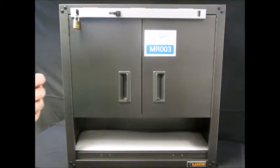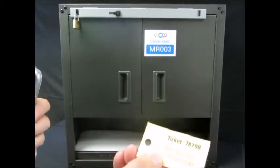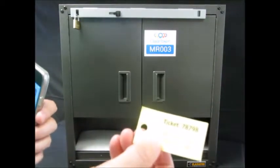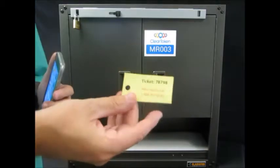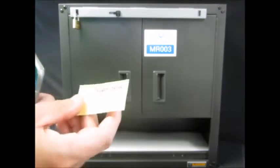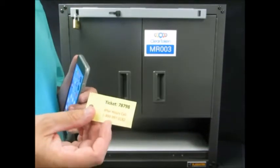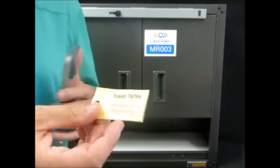Okay, so just to reiterate that process again here, I'm now going to be the person with the other set of keys there, 78798, and I'm going to call the after-hours number. They're going to go through the procedure of getting me all charged out, sending me the text message with instructions to install the app, and which door number we've got there.